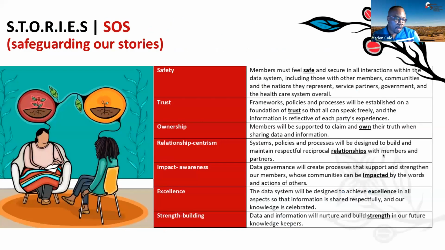So speaking of principles, we've been trying to identify the best principles. When we were trying to find the principles based on what we got from our members, we were trying to find principles that would be simple and easy. I was trying to find something simple and easy, but when we put it together, it wasn't as short as I wanted it to be. SOS is a call for help. Usually we hear SOS as a call for help. And the first S that we have here, we initially called it stories of strength. I started off with stories.